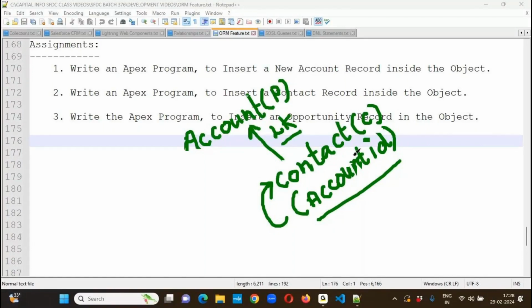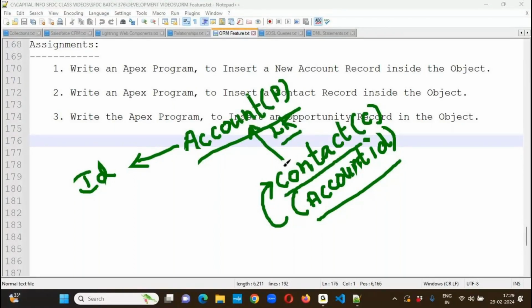So here also, account is the parent. Whenever an account record is created, an ID will be generated by Salesforce for each record, which is an 18 character alphanumeric number. Upon creating a related record, that means a contact, I want to associate this contact with this account.